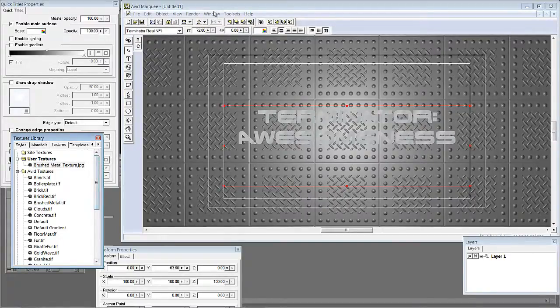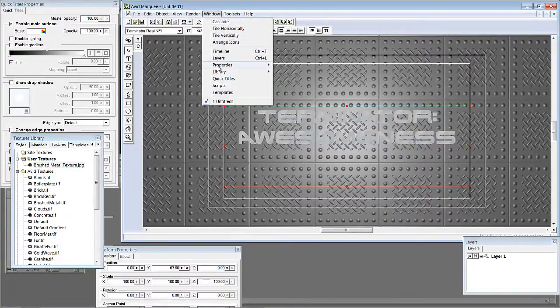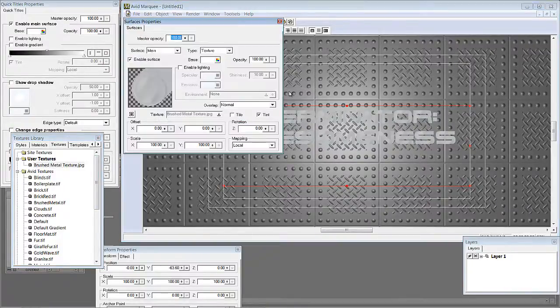Now, if you ever want to get in and make any adjustments to textures and things that you're applying to faces, where you're going to do that is up here under Window. You're going to come down to Properties, and you're simply going to select Surfaces just like that. You'll see that we can get in, the surface is set to main. We can adjust the main, the edge, the extrusion, or the background. The type is a texture. It could be a gradient or a solid color. We can enable lighting, which we're going to get to in just a second. You'll see that we can also, probably most importantly, if your element is tileable, you can simply say tile just like that to make sure that you're actually getting the look that you want with your texture.